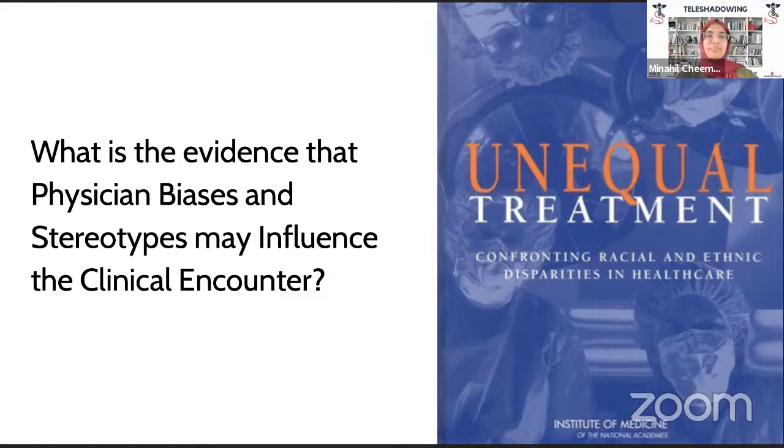So, there's this implicit bias test by Harvard. It's free, you can feel free to use it, where you can actually see different types of implicit biases, even if it may not be by color or race or gender. It might be by religion. It might be sexual orientation, right? So these are all different biases that we may have.